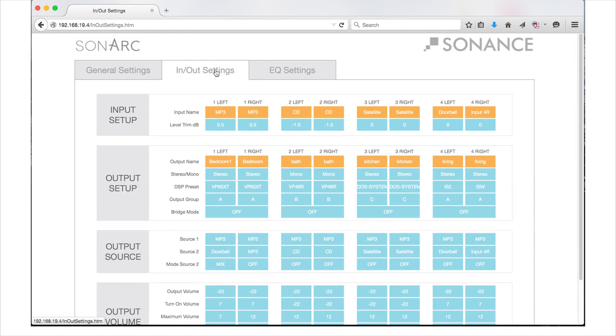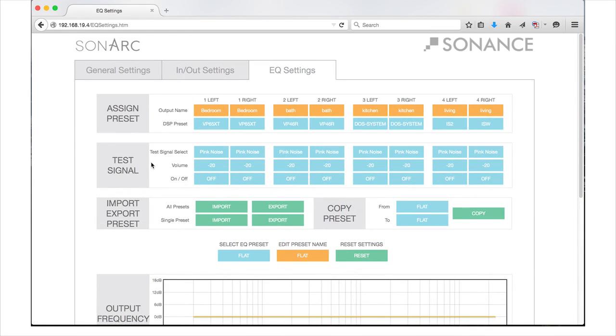The Test Signal section gives you choices between the DSP amplifier's pink noise generator or any of your connected inputs for your equalization work. The Volume Settings area allows you to adjust the level of pink noise or test signal. Changes made in volume settings are independent of the volume selections made on the previous In-Out Settings tab and will not affect those selections. The On-Off lets you toggle the signal selected to the channel chosen.